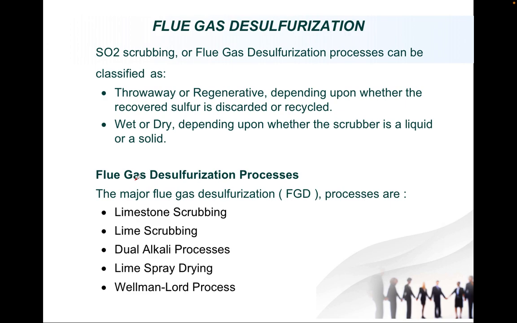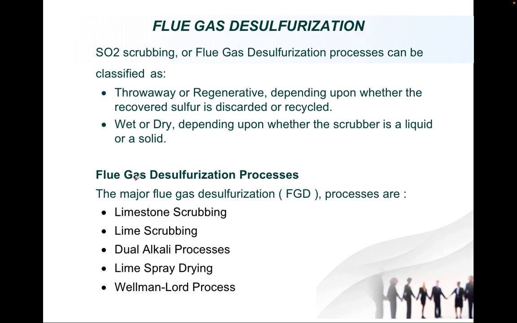Now this scrubbing method we can classify in two ways. The first one is throw-away or regenerative type of system, which depends on whether you want to throw away or discard the recovered sulfur, or recycle it. Or we can also classify it based on wet or dry scrubbing, which means whether the scrubbing medium being used is in liquid state or solid state. So it depends on that.